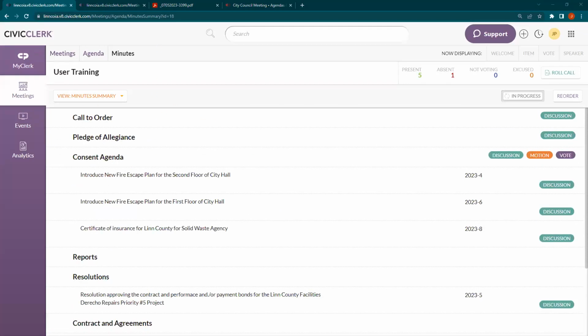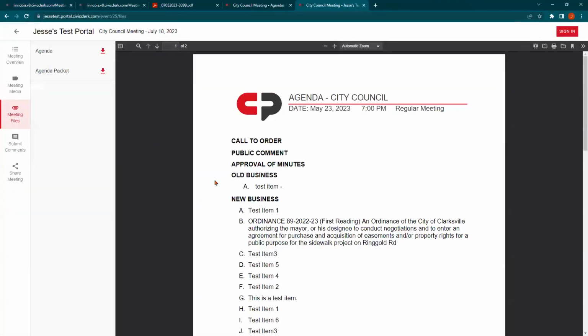The only time that's going to really change anything, it hopefully wouldn't be confusing, but the only thing that I'd want to point out with that is, here's my test agenda on my test site here. You can see it's got a few blank sections here.